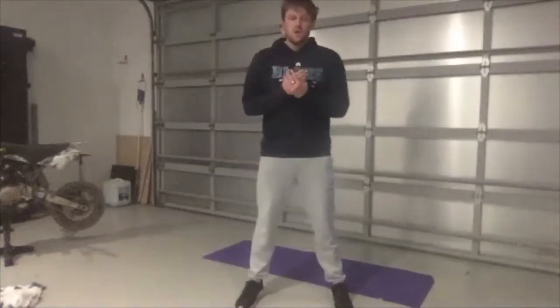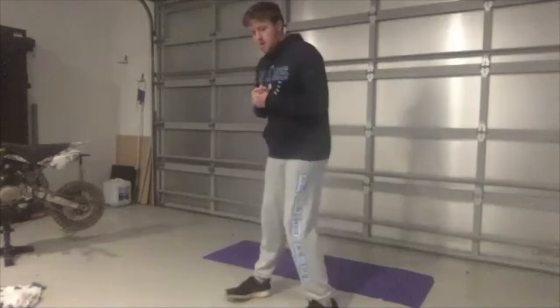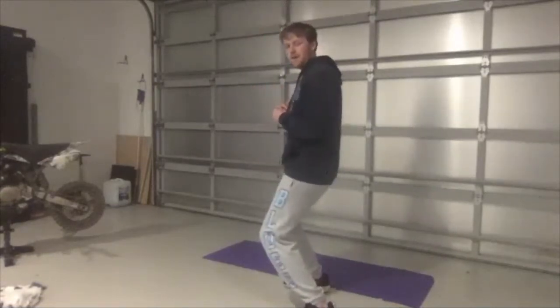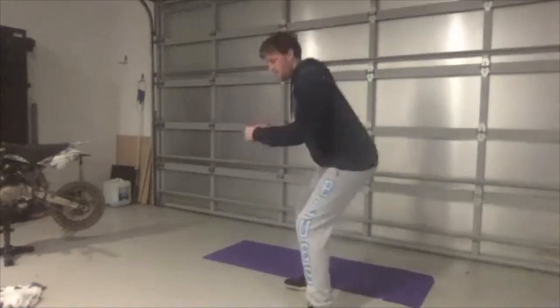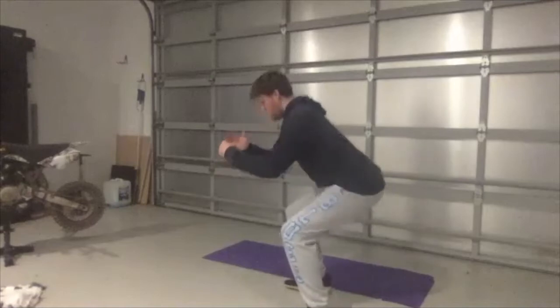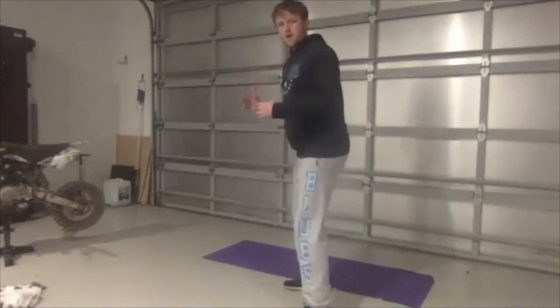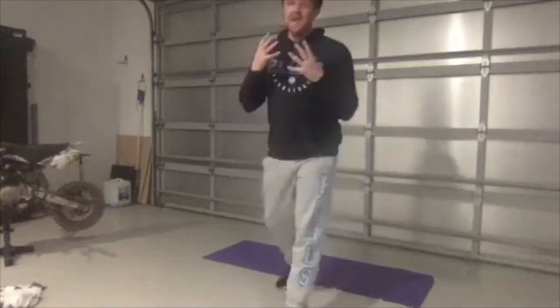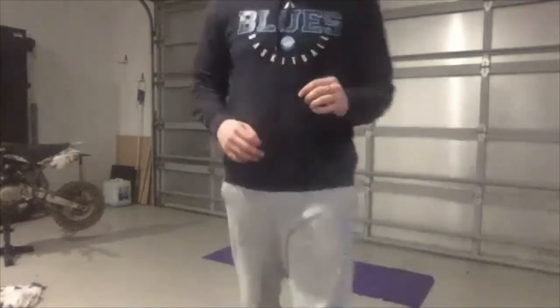Next, all we're gonna do is a body weight squat. When we're doing our body weight squat, I don't want the knees to come over the feet like that. Everything's still in a line. Push your bum out, nice and low, and back up. Nice and low, back up. We're gonna do 10 of them, starting now.